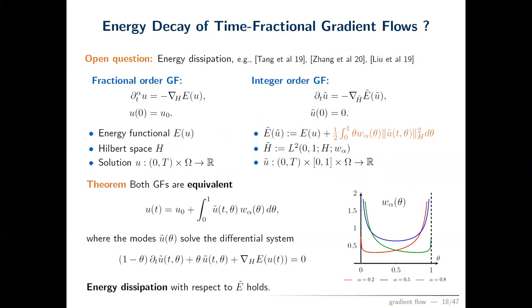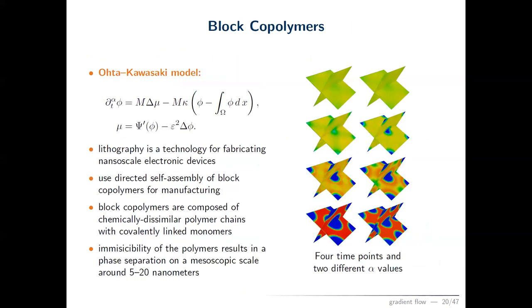And what you can do to compensate is you can show that the fractional order gradient flow problem is equivalent to an integer order gradient flow problem if you go to a higher dimension. And that allows you to get new ideas, to have more sophisticated numerical integration schemes. But the price you pay is that you go to a higher dimension. Instead of being in time plus possibly space, you're now in time plus space plus this auxiliary variable, which runs between 0 and 1. That's the price you pay. But with this, you can do a lot. I'm not going into this because I'm running out of time.